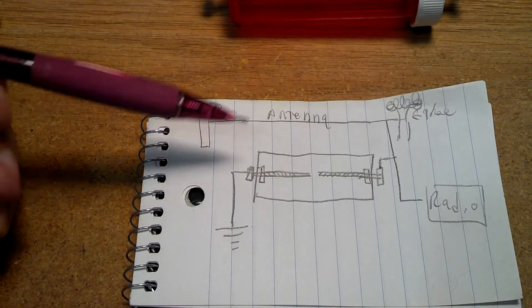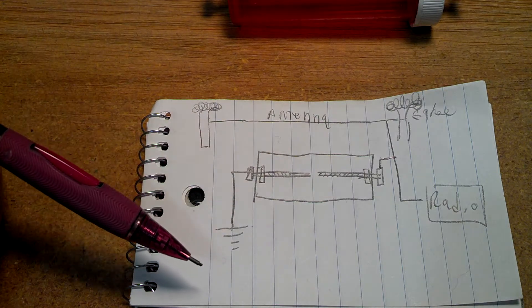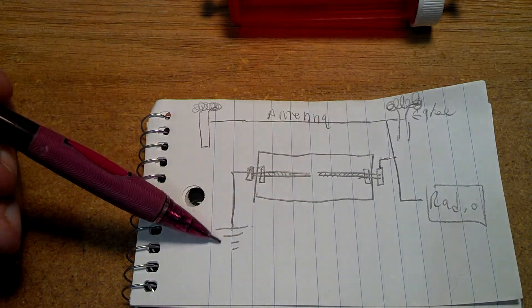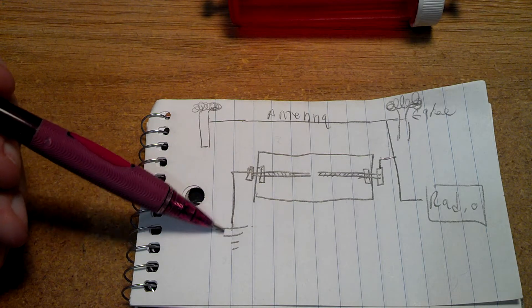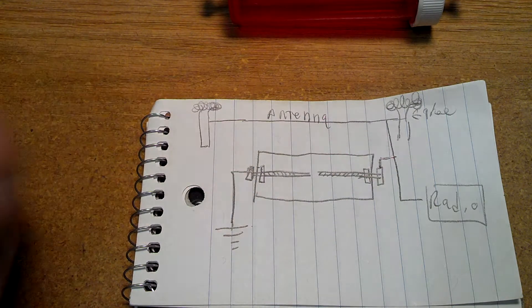There we go, that's the antenna. And there's our spark gap with the earth ground or ground rod. I'm going to use the earth ground in this case, and we'll just tap it in just like that.